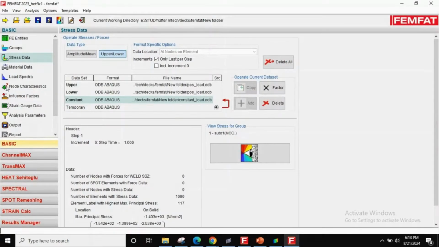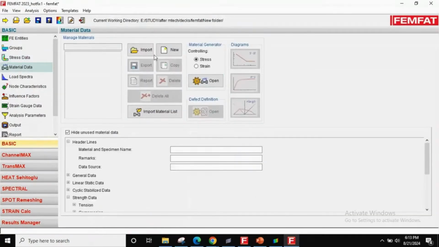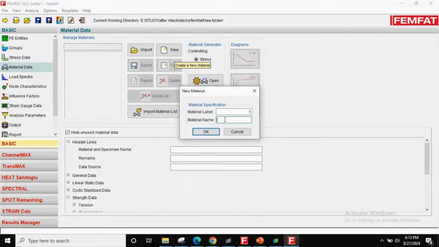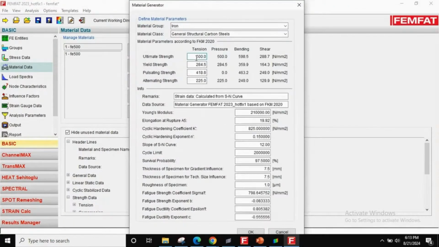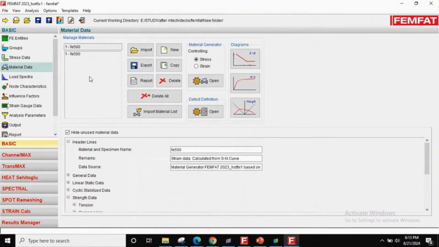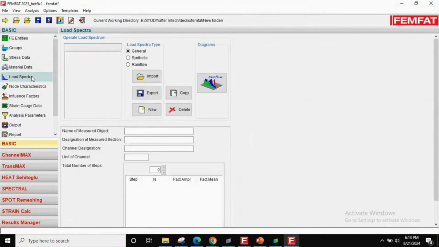Okay, then I will go to material. I will define a steel material with an ultimate strength of 500 MPa. I will press OK, and then go to load spectra. I will use new here. You guys already know these steps.